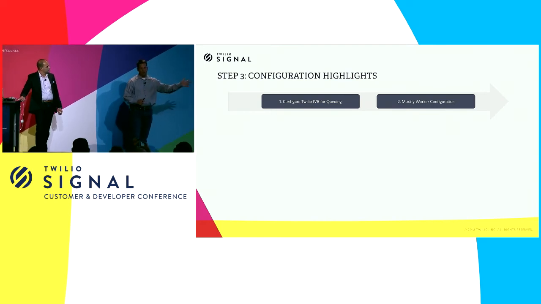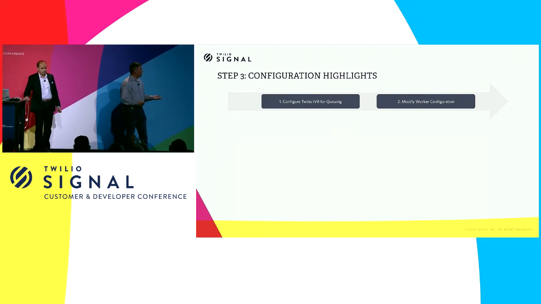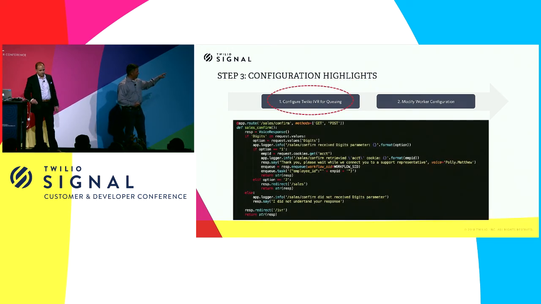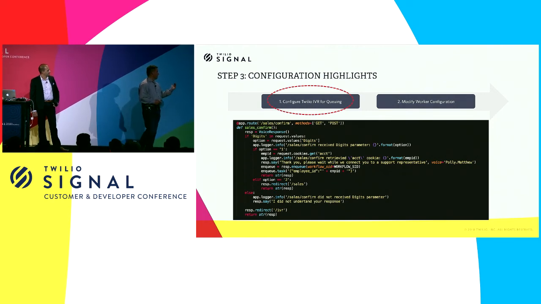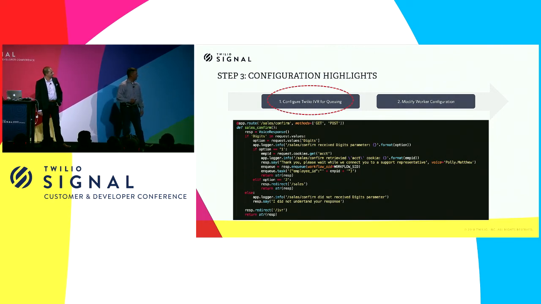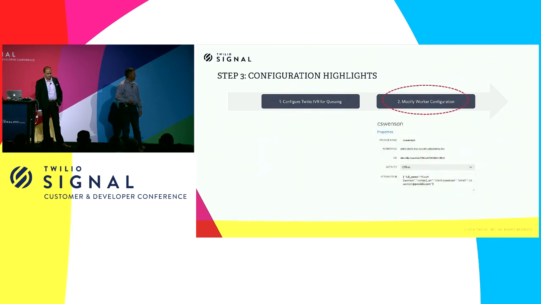This is where it pays off, because this is the easiest migration of all of them. Basically, you're doing your last queuing, and you're confirming that instead of sending it across the pipe, we're going to send it to Flex. So on your IVR, instead of sending it across, you're going to enqueue it in your call flow there, and then you're going to modify your worker configuration. You can see it's just sending it to the client, which is the Flex client right there.